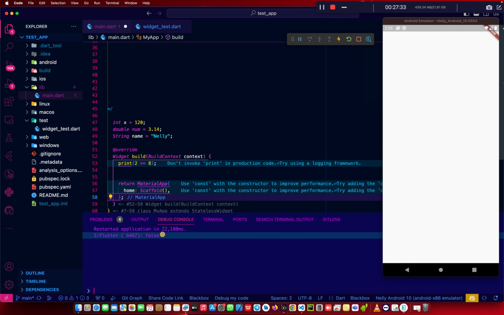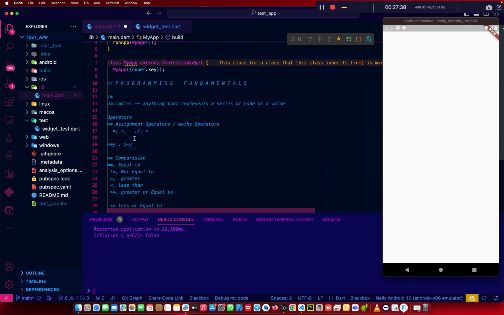So that is false because 2 can never equate to 8. That is comparing two values at the same time.